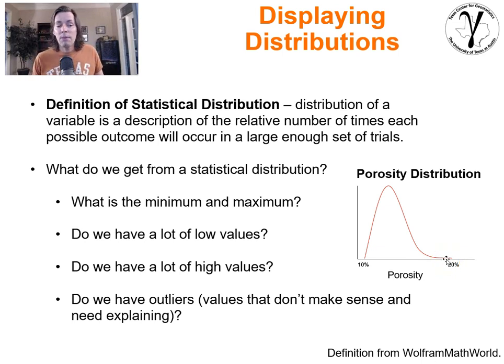In addition to that, we may have a distribution where we have maybe some values out here. And we can start saying, visually it looks like we have outliers. We need to explain that. We need to look at that data, make sure something didn't go wrong. Or we may want to apply one of the tests like Tukey's test for outliers to determine whether or not, in fact, it is an outlier.